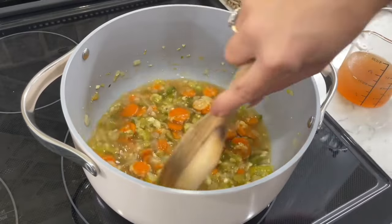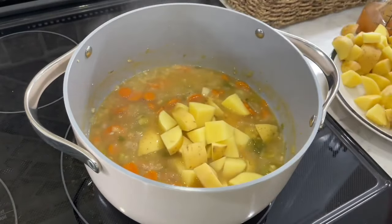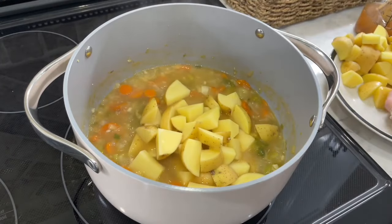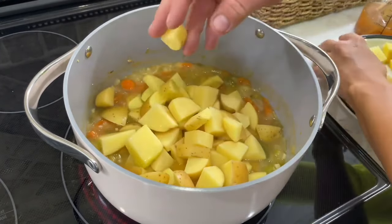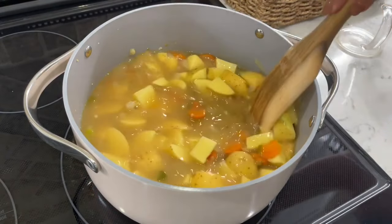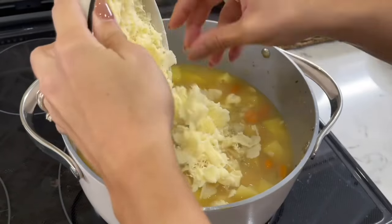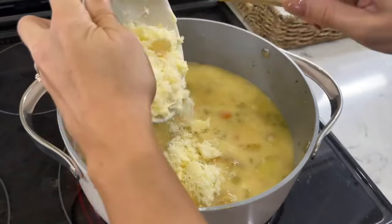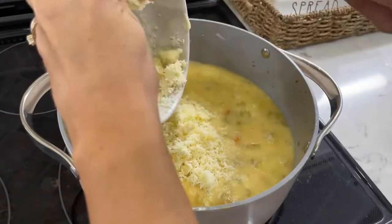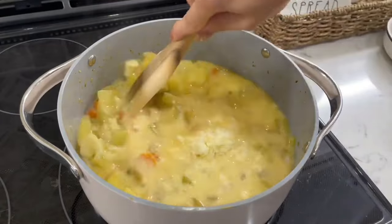So I haven't ever done a lot of little cook with me videos before, but I am really loving trying out new recipes, and I have so many ideas that I want to do for the holiday season. So let me know in the comments down below if this is something that you're interested in, seeing some quick little recipes and seeing what we're cooking up in our kitchen for the holiday season. Let me know if that's something that you're interested in, so I know if I need to be sharing that over on YouTube or just on Instagram.